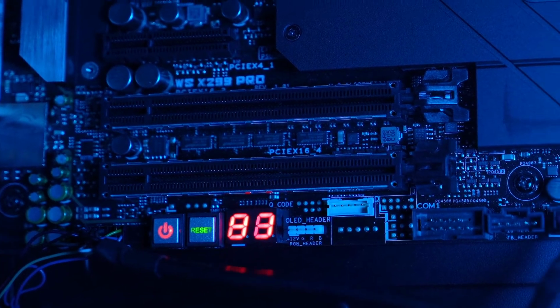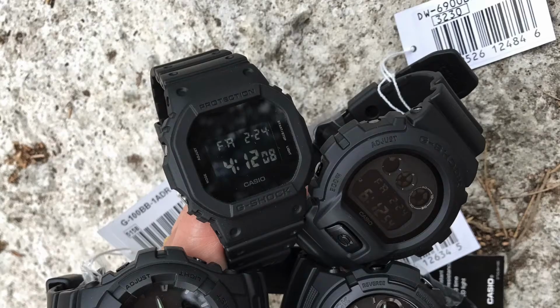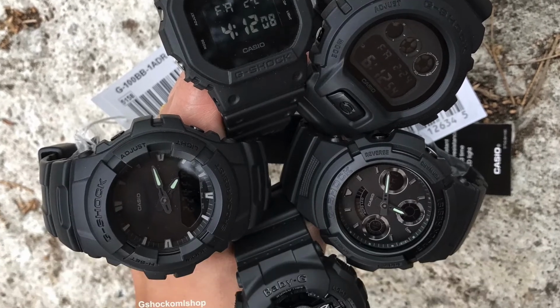There were other watches that were being made, of course, back in the 1970s and 1980s. There were quartz and things like that, but Casio decided that, hey, we're gonna do something different here, right? We're gonna apply technology, 1980s technology, to what was already a successful line of watches. We all know that Casio built many G-Shock watches, and that alone is a separate topic. I don't own any G-Shock watches right now, but I've had one in the past, and it was a cool watch that lasted me for many, many years.